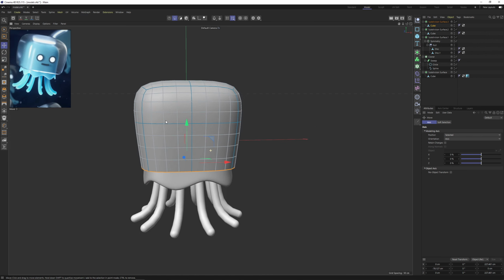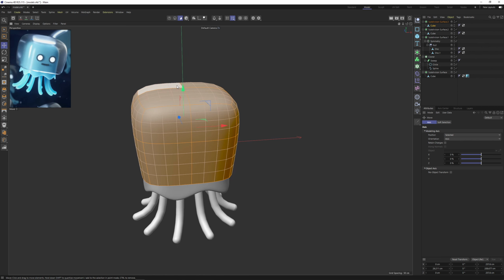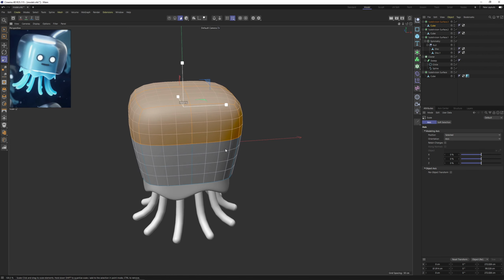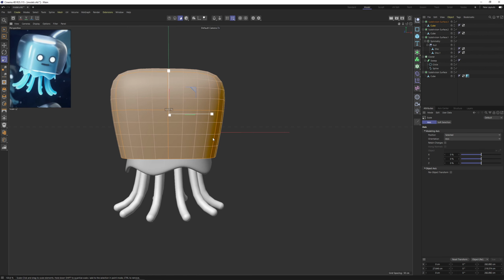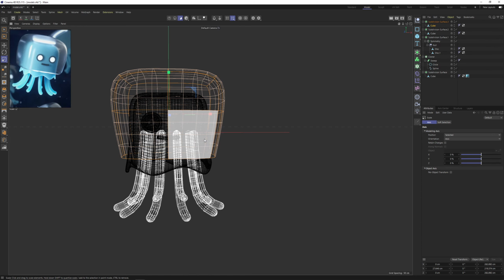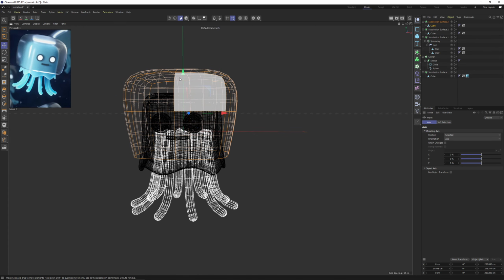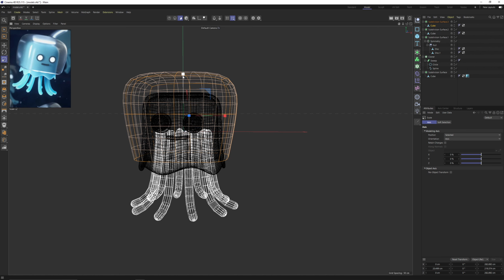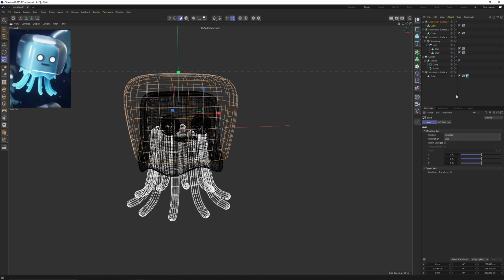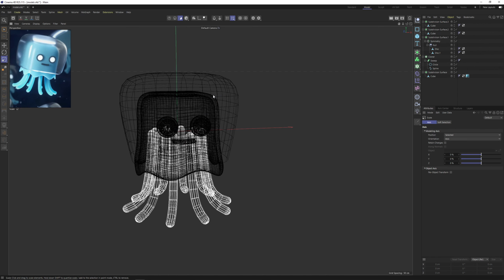I'm going to put these over here. It looks like this should be slightly bigger, so select this, then grow the selection by pressing U and Y. Scale them more. I will press N and G to see the inside. Okay, this is going to be enough for the moment. I can press N and B.